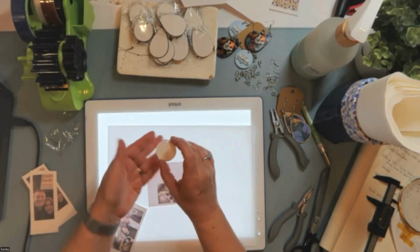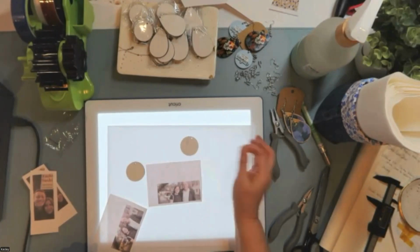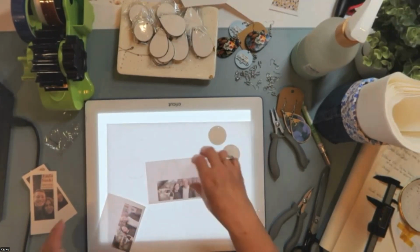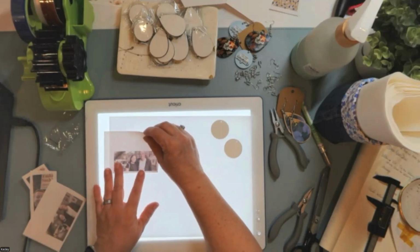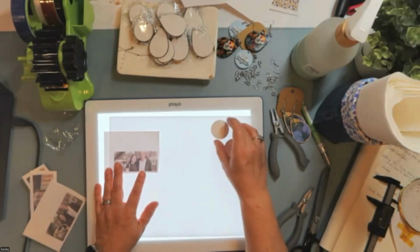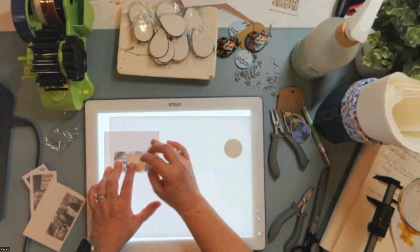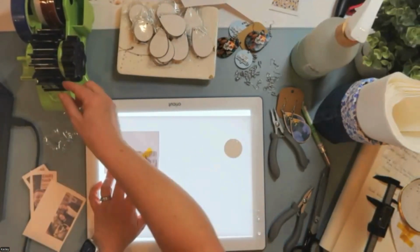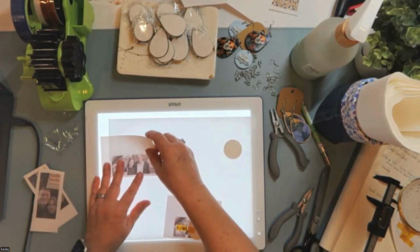So a lot of times, your MDF will have just a protective sleeve on it that you have to peel off before you can sublimate it. And I know exactly what you're talking about. And with these earrings, I literally scratched one up because I was like, I'm not going to make the same mistake I always make with these. So it's funny you say that. One of the telltale signs is if they come packaged and they have small sheets of tissue paper in between them, there's no coating. The tissue paper is to protect them. Most do, but they don't always come that way though. No, I've gotten them where they're just in a big old bundle and there's no plastic.